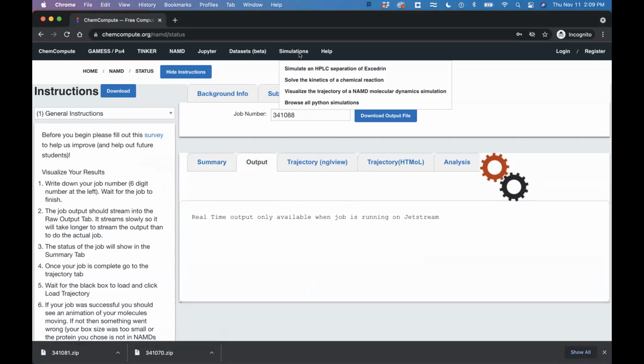Yeah, so that's a good point, Pooja. Another limitation of using these kinds of web interfaces is that you have limited functionality, right? So CHARMM and other MD simulation packages have tons of functionality, and it's very difficult to expose all of those functionalities in the context of a web browser.